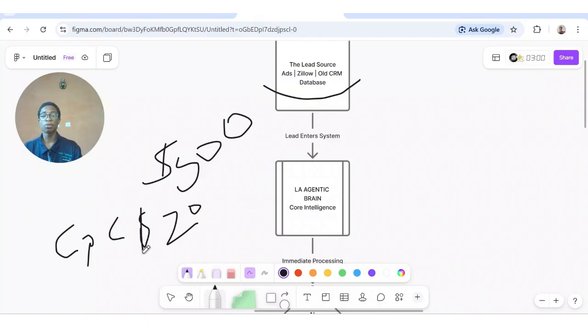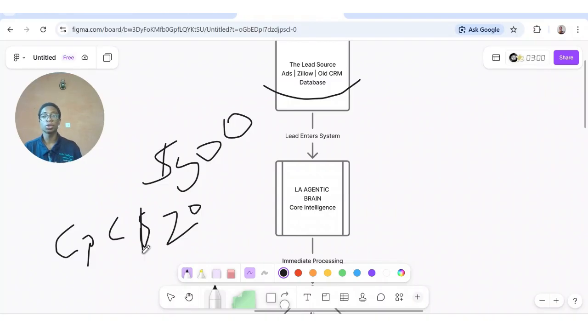This is it. Most of you are mistaking this. You think maybe your ads are having the issue, or you're the issue, or you have a bad listing, or you have a bad script. No, the problem is that a lead naturally, in this old way of generating leads, is a depreciating asset. So let's put it for an example. If you spend $500 on ads and you have that $20 click, and you don't have a defensive mechanism to actually slip the opportunity straight to your calendar or your live transfer, then you are running your business on a survival system.